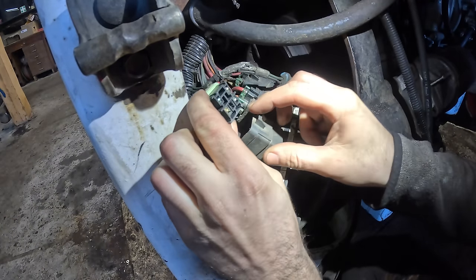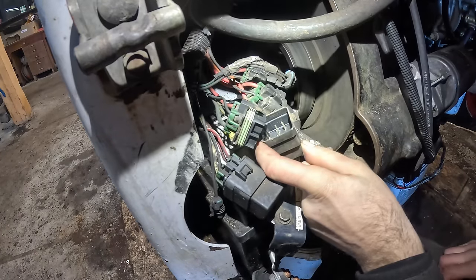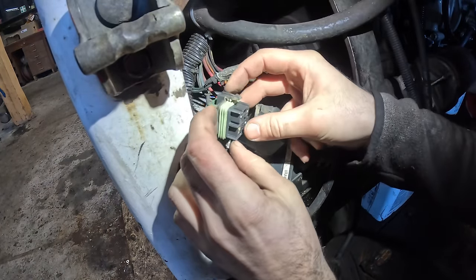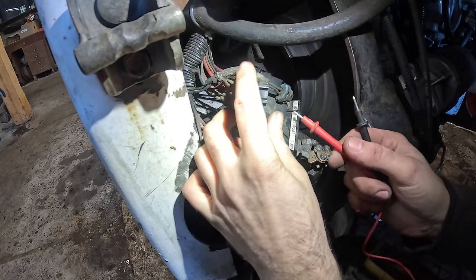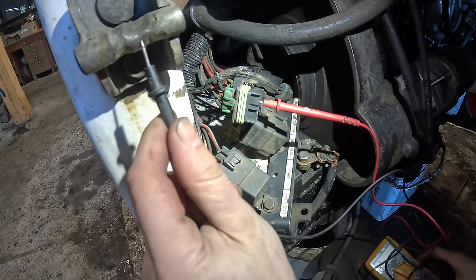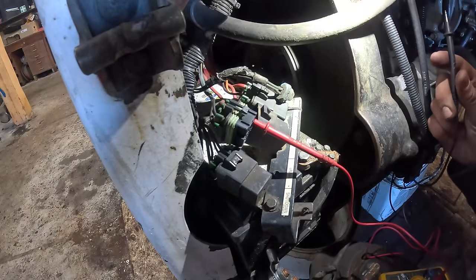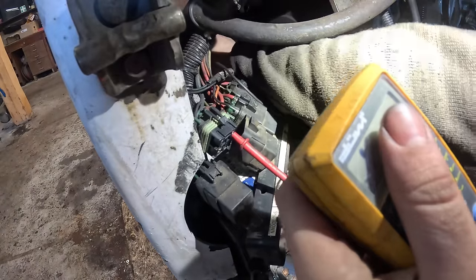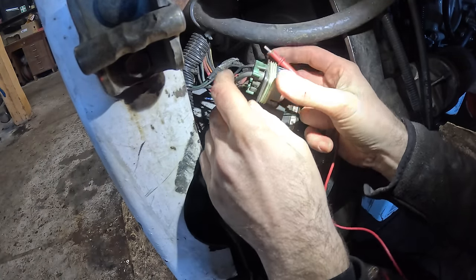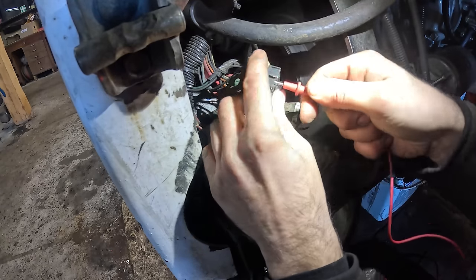Yeah, only four connections here. I think this is a manual relay, not that stupid timer thing. Although the relay itself, it has five connections. You can kind of test the setup here quickly. So the black one should be ground. Quickly check that. Yeah, the thick red one should be input power directly from the positive terminal. Confirmed. Kind of hard to tell, but that's a blue and orange. I thought it was blue and yellow, but it's not. It's orange. That one should be connected directly to the glow blocks.